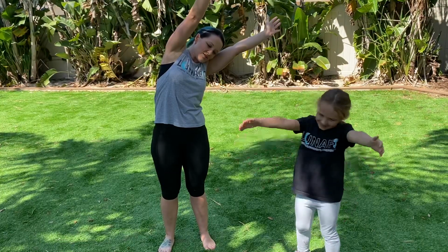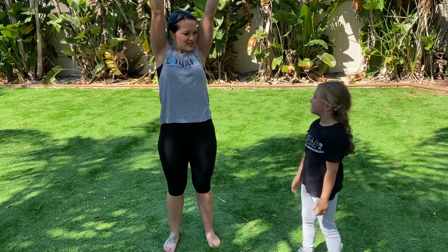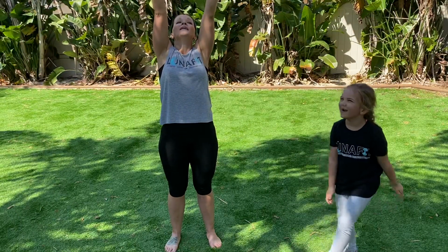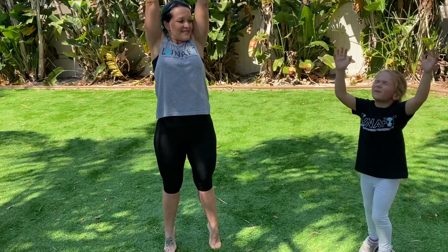Big stretch. Come on, stretch those arms up. Then straight up. Big stretch. And then look up at the sky. And then go up on your tippy toes. Big stretch. I don't really look up because of my eyes.